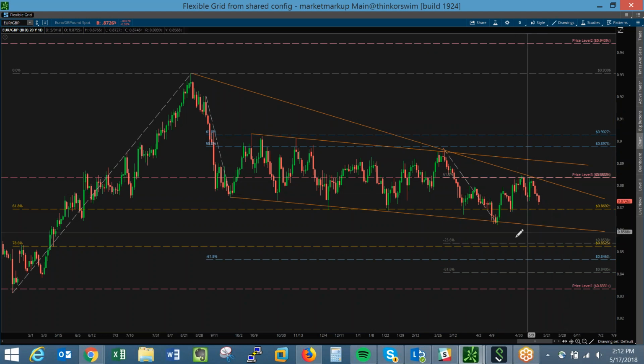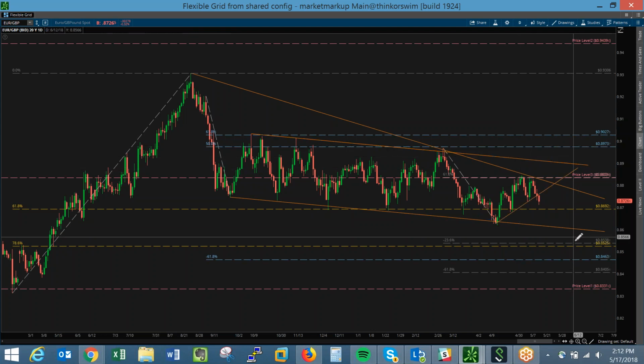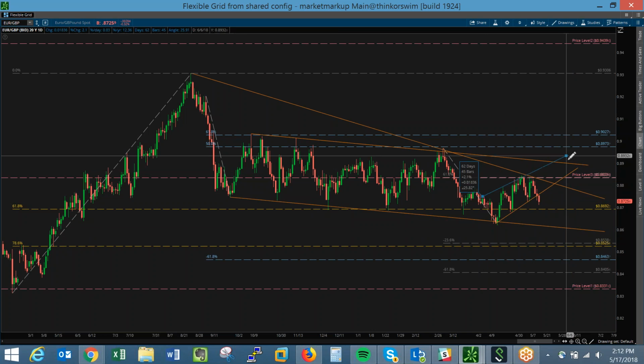And if you look at the range itself, we already broke this little channel coming down. You look here, you've got this nice little channel that had formed that we've now broken, and I'll clean that up on the 4-hour once we dive down there.